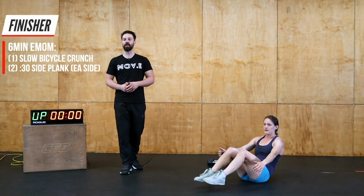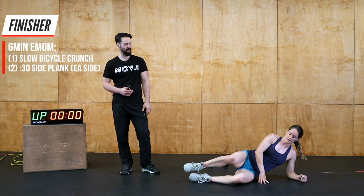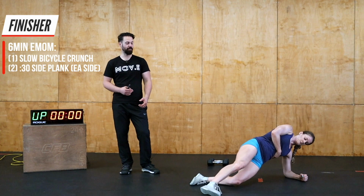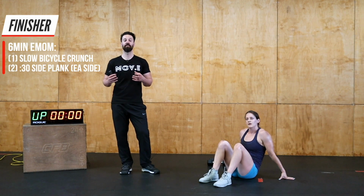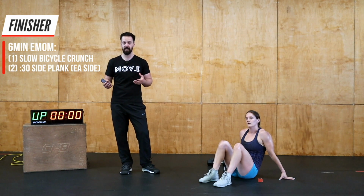The second minute, what we're gonna do is go 30 seconds on right and then 30 seconds on left of a side plank. So that is the short version. If you're wanting to bump up to a full version, you can go to straight leg, but that's up to you. You go with whatever you can do. My suggestion would be pick the one that's gonna allow you to cover the most time within the minute. So don't go the full one if it feels like it's gonna break all of a sudden, okay?